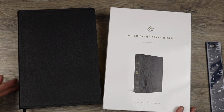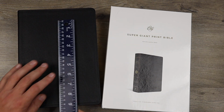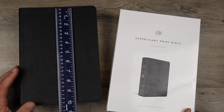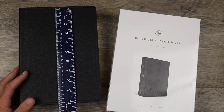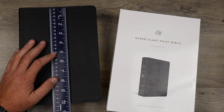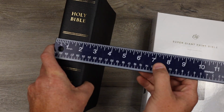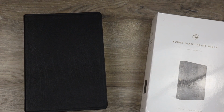All right, so let's get into this Bible. This Bible may take the cake for my largest Bible, with the exception of, I don't even know what they call them, a family Bible or whatever, one of those big giant pulpit size ones. I do have one of those. But this is my largest normal Bible. As you can see here, as we get into measuring it, it's a little over 10 inches by 7.5 inches. And look at this, 2.5 inches. Okay, so this thing really is massive.